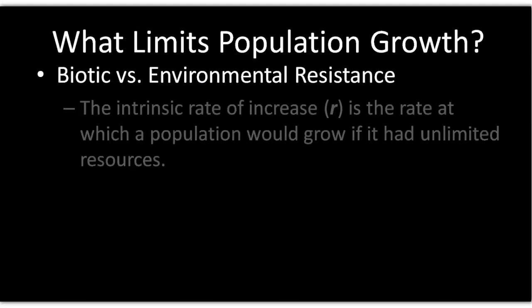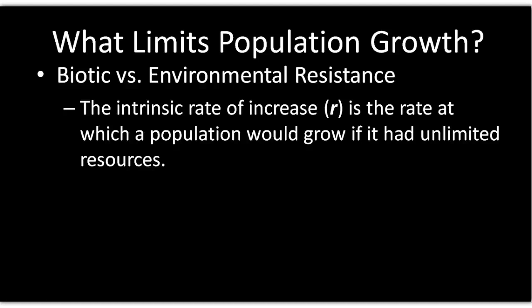So limits, biotic and environmental resistance, intrinsic rate of growth, just the definition. So when you see r or r-selected species, we are typically talking about intrinsic rate of increase. And usually you're talking about smaller type species. If you want to talk mammals, mice, rabbits, but you're also talking about plants in general, and bacteria is another really good one. And if they had unlimited resources, as long as there are resources available to them, their populations will continue to grow.